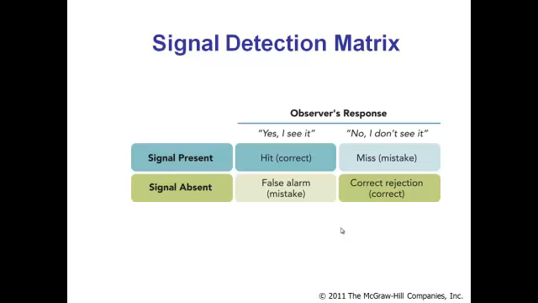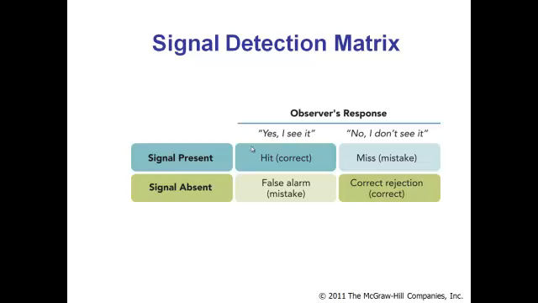So here's a signal detection matrix, and you can probably think about this from maybe a vision or a hearing test you might have had. You're listening to a sound, you're supposed to raise your hand when you hear a sound. Well, some of those sounds are nice and loud, and you can easily hear them. Some of them are very soft sounds. You may not be able to hear them. Some of them are high pitch, some of them are low pitch. And the idea is, you raise your hand when you hear it.